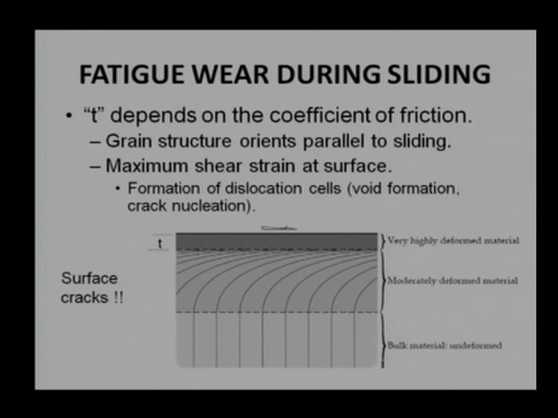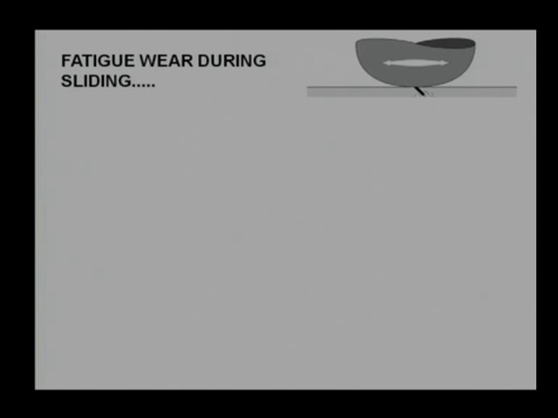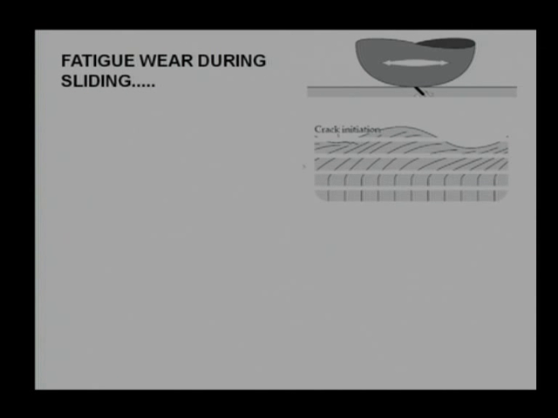Sometimes we find the surface crack itself. The void generation we talked about is more like a subsurface phenomenon, but there is a possibility of surface cracks. Surface cracks we can think of in a very simple manner as roughness. Surface roughness itself has some asperities that are going to create a problem, and that is why I have shown it over here. There is an asperity over here, and if the reciprocating motion keeps going on, this depth is going to be enlarged and extended. This is clearly shown in the sketch.